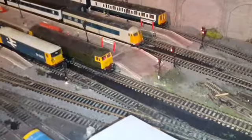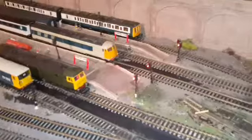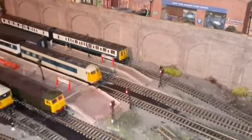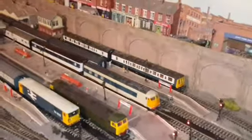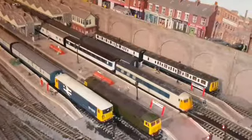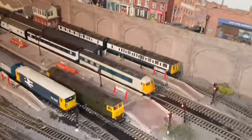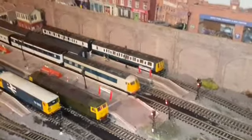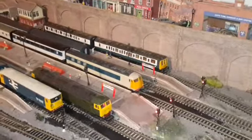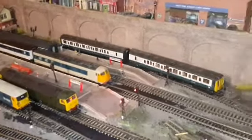Right, now we see the class 47. It's waiting to go onto the train on platform 1, but it can't go anywhere because we've got a local service to Leeds about to leave from 1A, which is a bay platform. When I built the layout, I wish, with hindsight, I'd have made the platform road go right up to the building, because then I could have put three-car units in there, but never mind. This is a Lima one. I bought it as a 3-car unit from a swap meet, and I've also got a Bachmann 3-car as well. I do run them as 3-car now and again, but when I run into this platform I can only run them as 2-car.